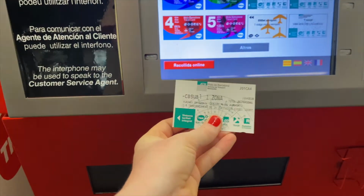Tip number 4 with regards to travel is buy the T ticket. So in the metro system, I think personally it's one of the best in the world, and a one-way ticket costs around €2.40, but you can get this T ticket where you get 10 trips for just €11.35, which makes it considerably cheaper, especially if you're going to be in Barcelona for more than the weekend. I'd really recommend buying this T ticket.